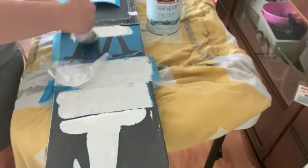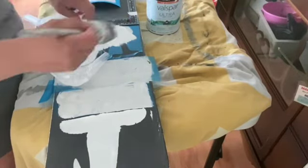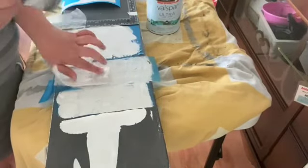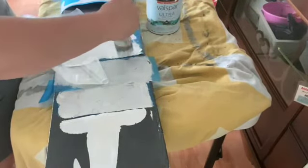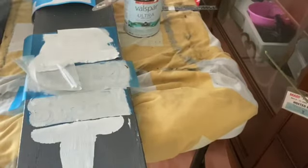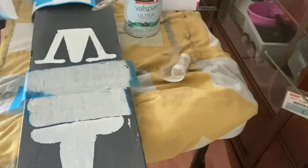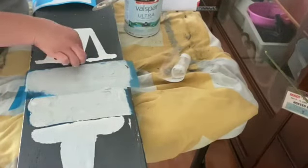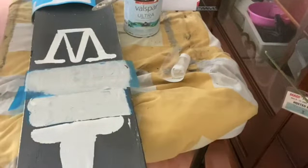I showed you the paint can a little bit before this, but the paint is just a white paint that I have, and it's an interior exterior Valspar latex paint. It's just white because we had it hanging around, so I've been trying to use it up for various projects, but that's all I used.